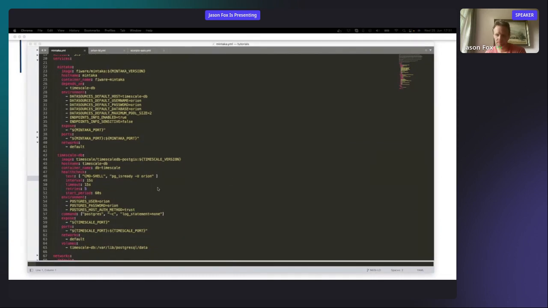I've got some standard attributes. Obviously, in any secure system, I wouldn't put my username and password in clear text, but you've got the idea. It's just something sitting on the web that I can access. Whatever username I'm putting into my system, I need to make sure that the Mintaka component has the same name, the same password, and the database is Orion, and it's Timescale.